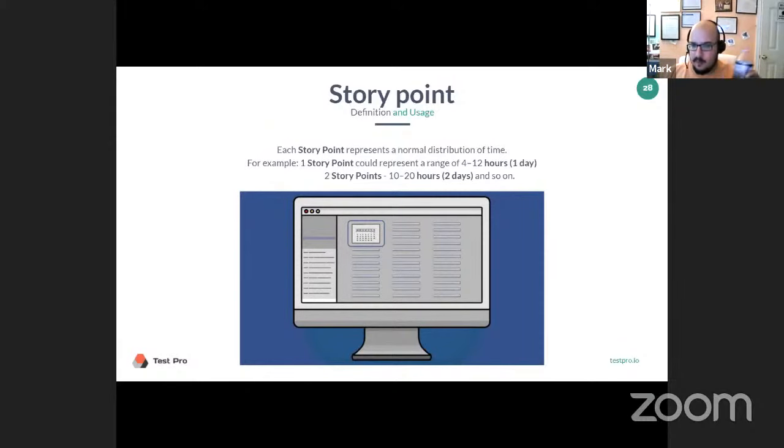One point could be 4 hours, which is half a day. A lot of times, in places where I've worked, it would be just half a day. Oh, this is going to take me a full day. Developers are like, oh, it's just a button, dude. It's not going to take that long. But maybe they know more about the complexity going on. You want to make sure to be honest and accurate, and gain more respect when you do that. So 2 story points, 10 to 20 hours, 2 days plus.